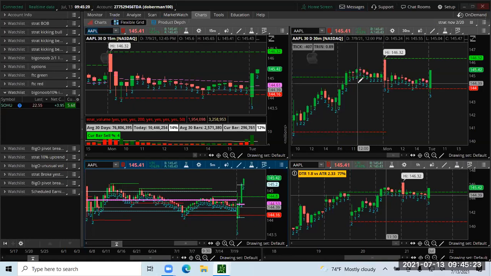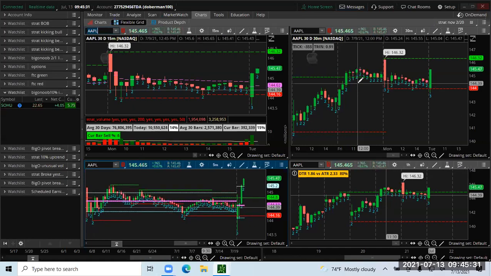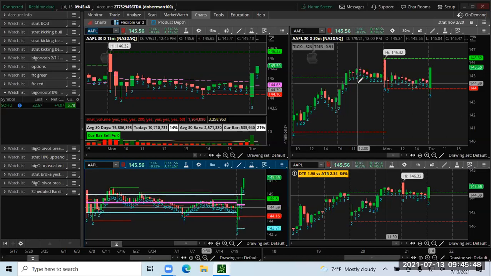All right, first 15 is in the can. We got a bunch of stuff inside. Amazon inside. Apple's long. Let him eat. Apple, we're gonna target 146.32. That's the top of the red pullback from yesterday. And then from there, it can keep on going.